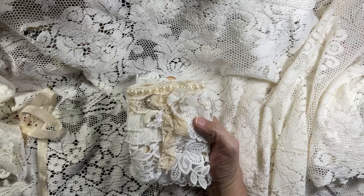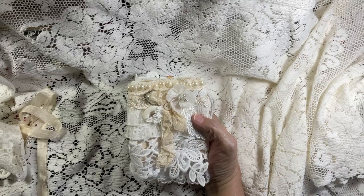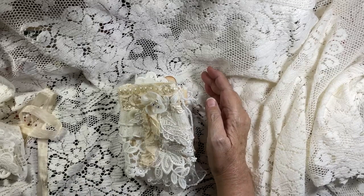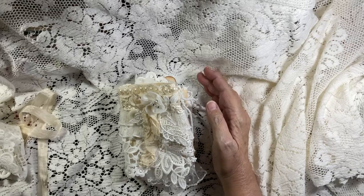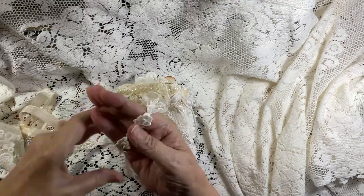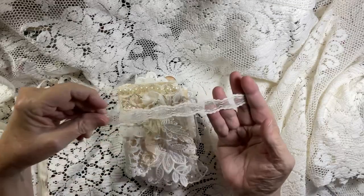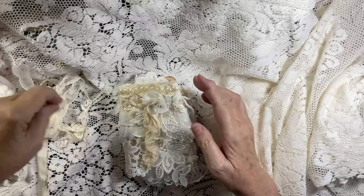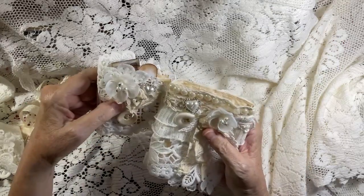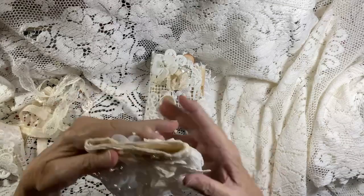Let me take a peek at this lace — here's a bit of it right here. That lace is from Kim's shop. I've got a little bit of this left, not a lot — this is how it comes. Absolutely gorgeous, love that lace. Then at the very top under the pearls is this lace here, and this is all I have of this so I definitely need to go shopping. Then there's a bling heart here, which is what ties this little journal with this bag.